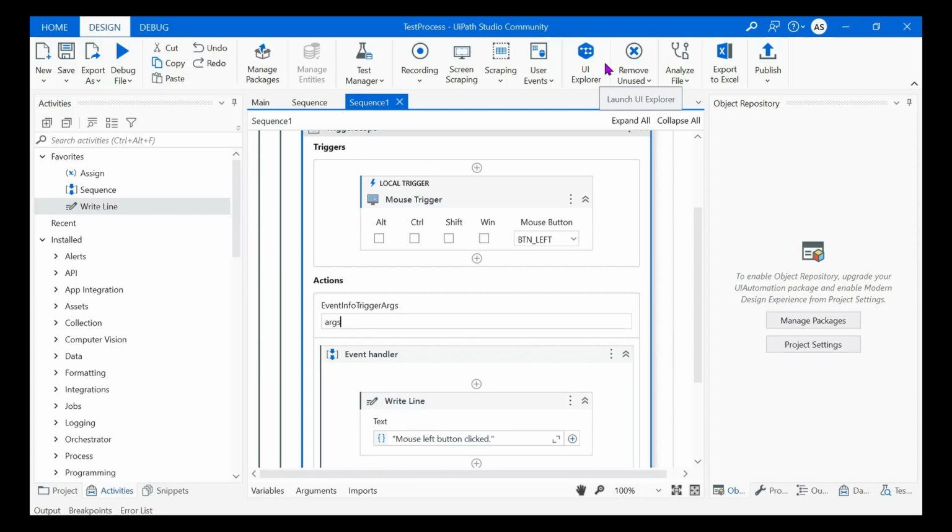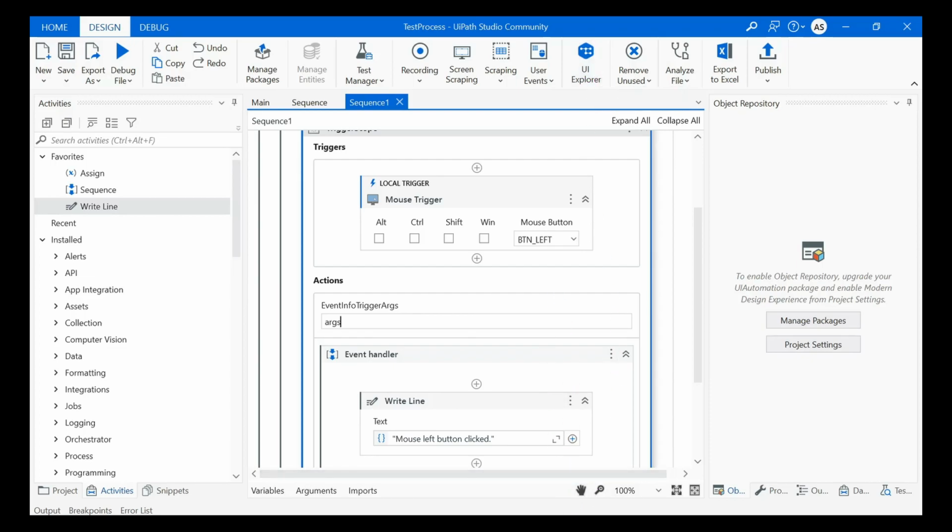Let's suppose we are working with any user interface and we need to click on a certain login page. We need to write the user ID and password. Then we need to take the selector, that means the UI element ID. Then this UI Explorer will be functional.